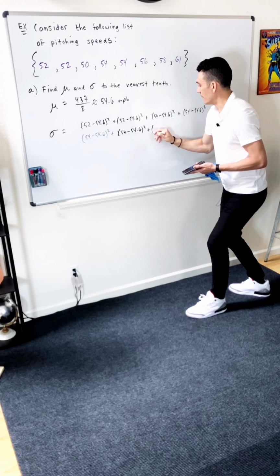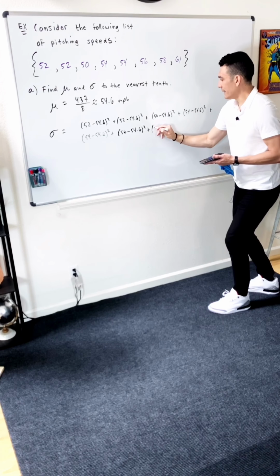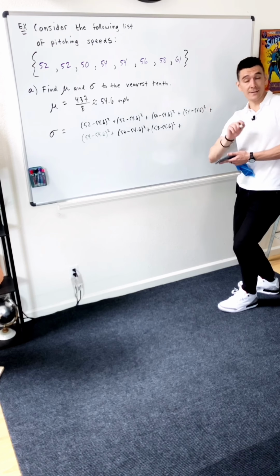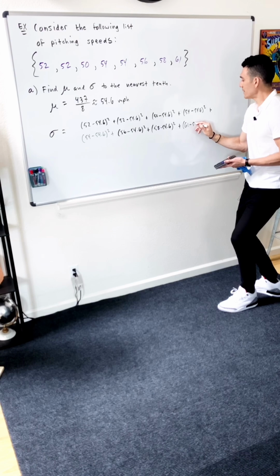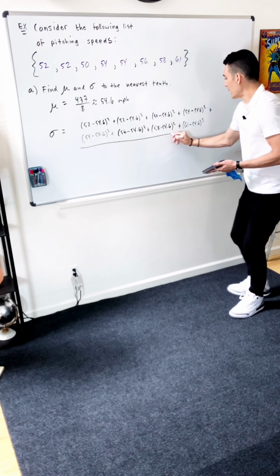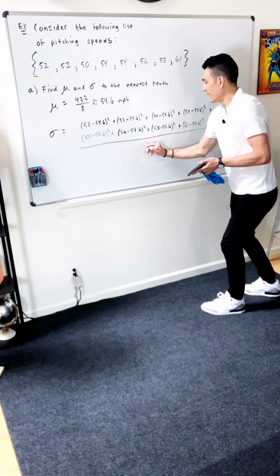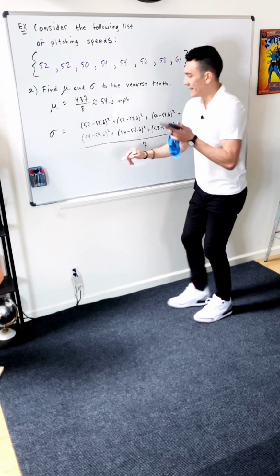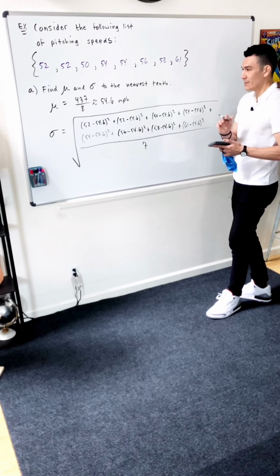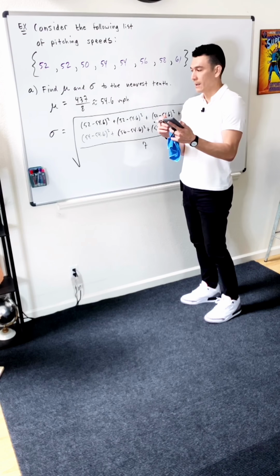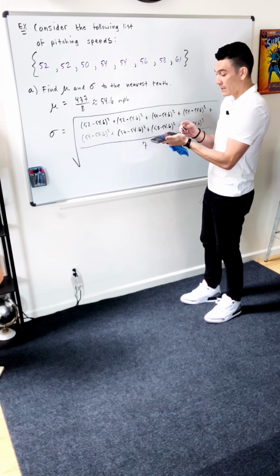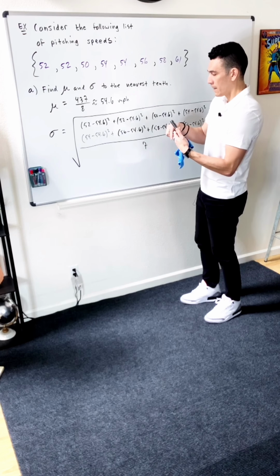So jot all these down. And then 58 squared plus, and then 61 is the last one, right? 61 minus 54.6 squared. Now all of this is going to be divided by 8 minus 1, which is 7. And then after all of that, you are going to square root, okay? So try to type that in with me. I'm going to do that myself, and I'm not going to fast forward this, okay? So try to do this with me here now. Let's see what sigma is. And then we'll do one more thing.